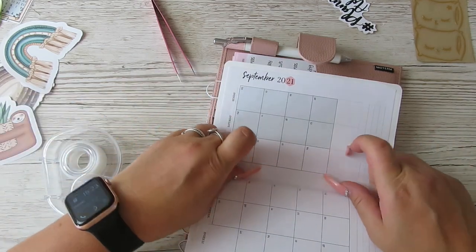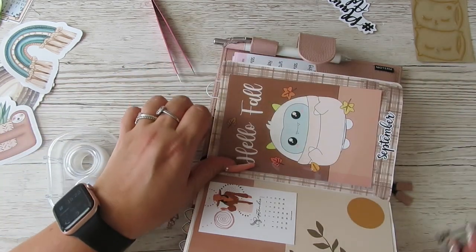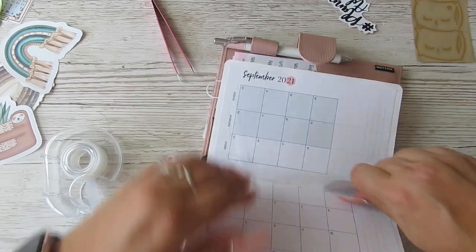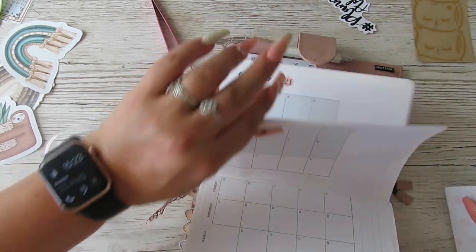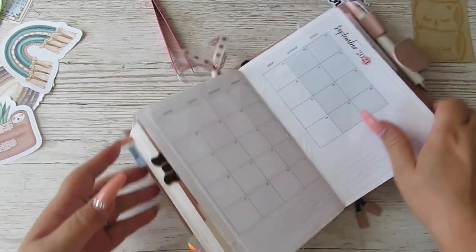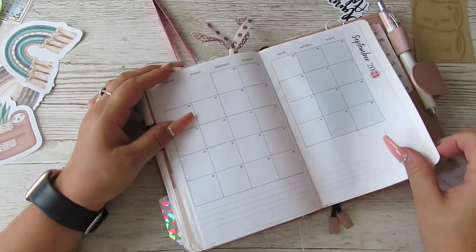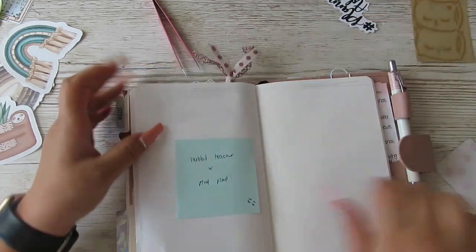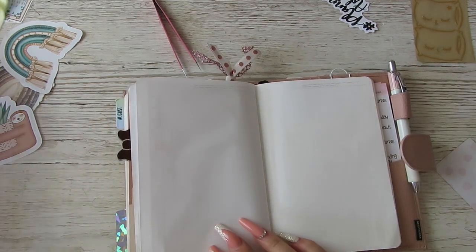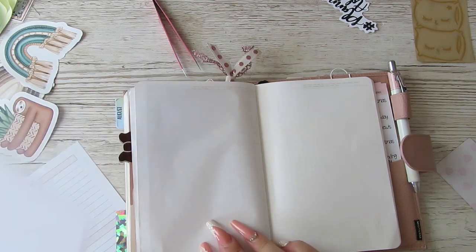Right, let's get it in the center and fold it over and give it a nice crease, and then that one's fine. I didn't go too far in on that one, so we'll get everything down and then we'll come back and see how we want to decorate. So next up is a habit tracker.